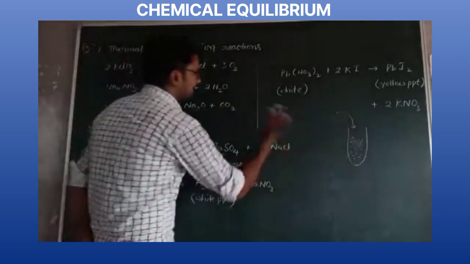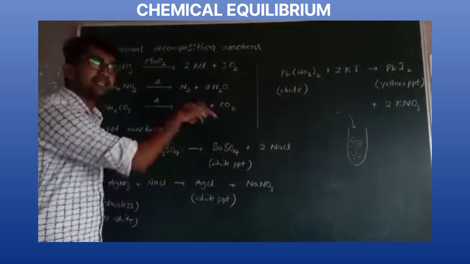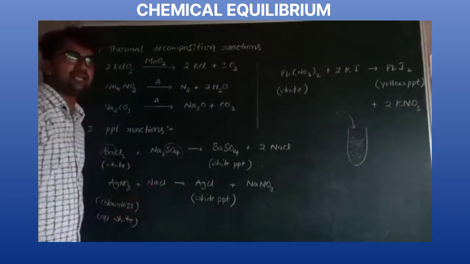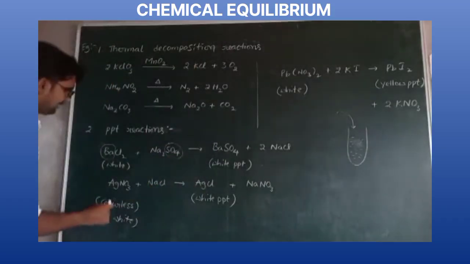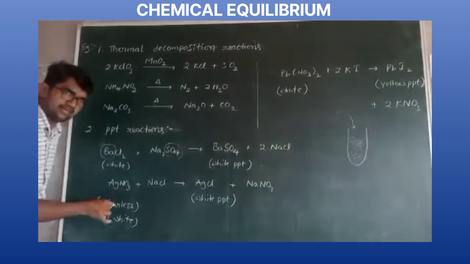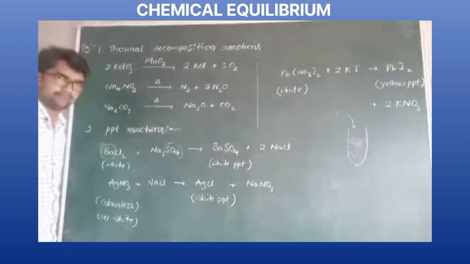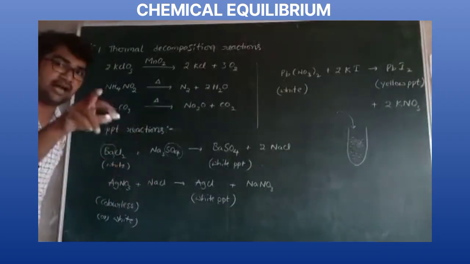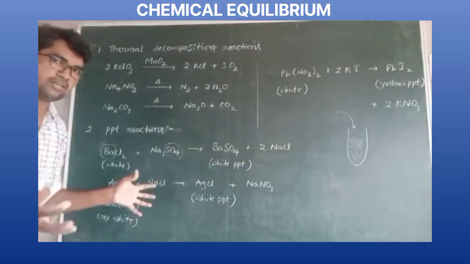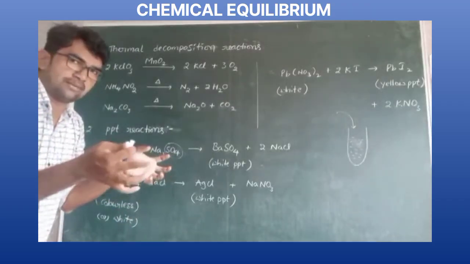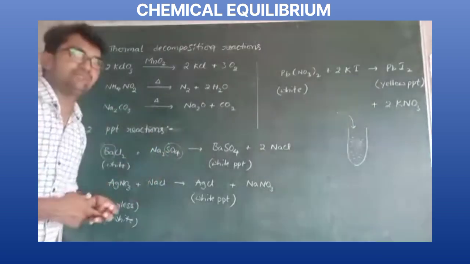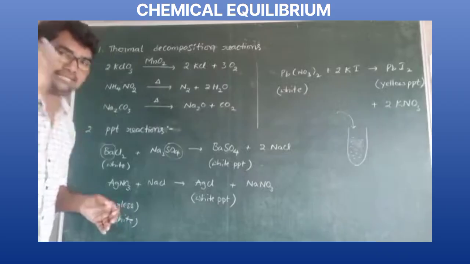Okay, and NaCl is formed, but NaCl is soluble, meaning it is present in the solution, but it is not settled at the bottom of the test tube. Another example, AgNO3. Actually, AgNO3 is colorless. Colorless means like water. But if water is present in the ice form, we observe white color, but that is not a white color. The water molecules all come very close. That's why the ice appears white in color, but that is not a white color.